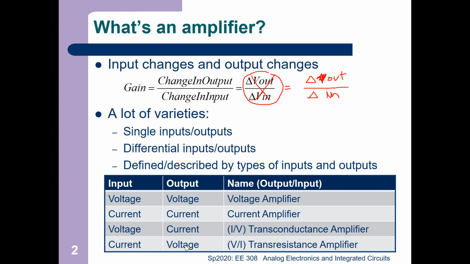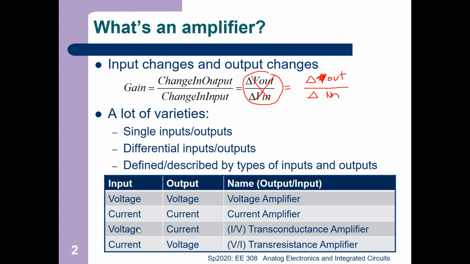So if you have a current in, voltage out amplifier, and you put the output over the input, in other words, you put voltage over current, what's the units there? Whatever the output is over the input, that is actually resistance. So when you have a current in, voltage out amplifier, it's called a trans-resistance amplifier or trans-impedance amplifier. Again, my textbook often called it trans-resistance, but Dr. Prodnov will call it trans-impedance.